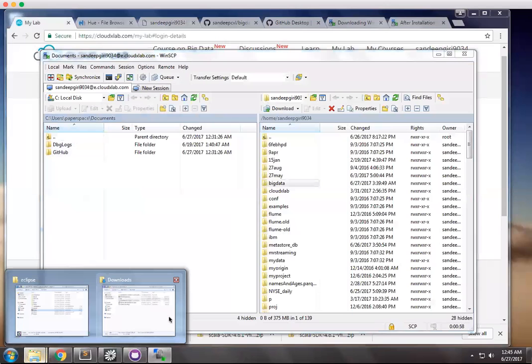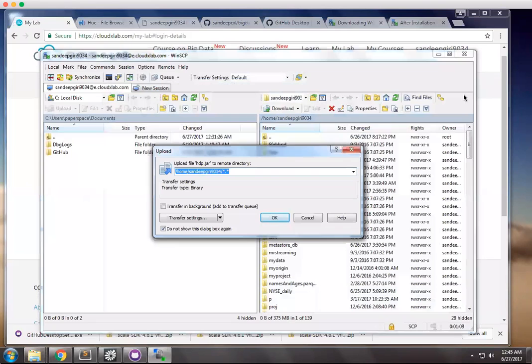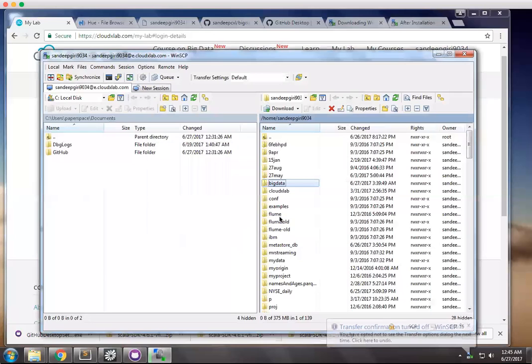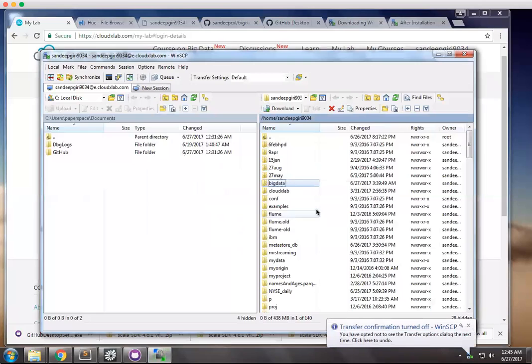Probably that should work. Okay, so if I take this and drop it here. Okay, upload hdp.jar to a remote directory. That's right. I dragged and dropped my jar file here.